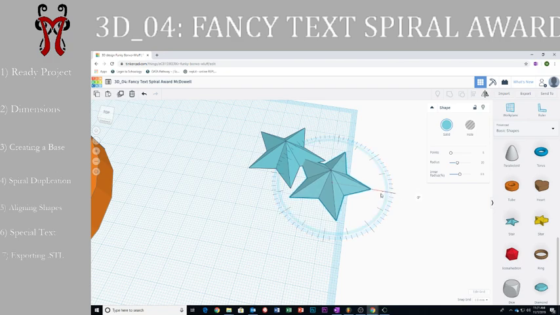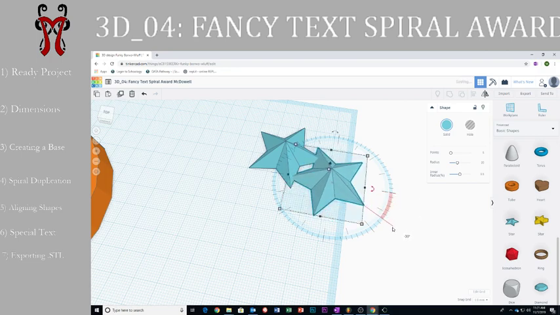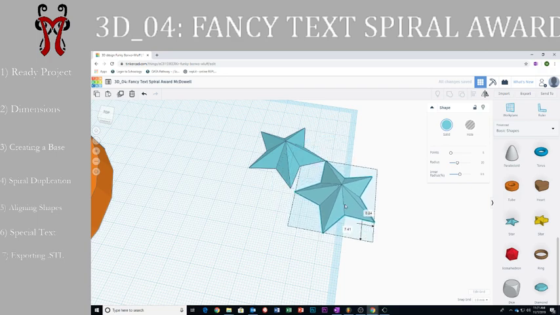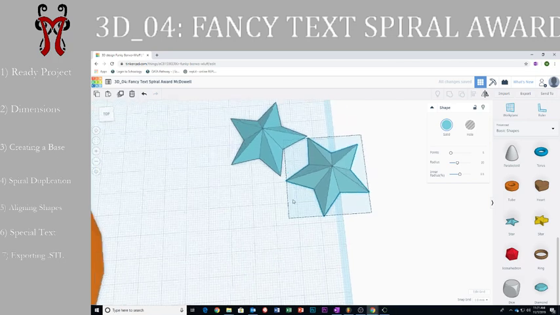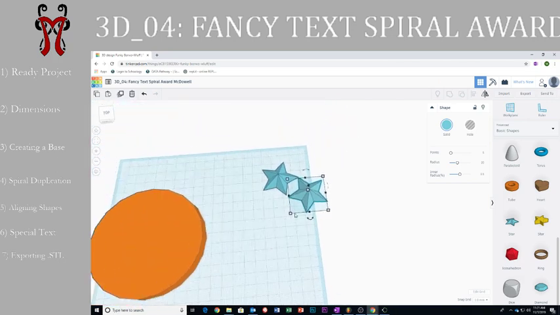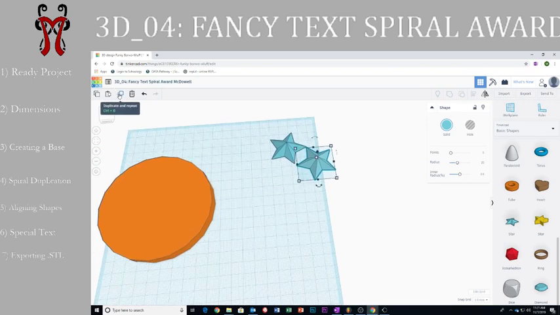So I'm going to suggest that you either use 45 degrees, as you see here, or you use 30 degrees. Either one of those would work fine. I'm going to make this 30 degrees. I'm going to move it to approximately where I want it to be, which will be about here. All right, now that I've moved it and I've rotated it, if I press the duplicate button again, you're going to see that it not only duplicates the object, but it's going to move it the same amount of distance that I moved it, and it's going to rotate it the same amount of rotation that I used.